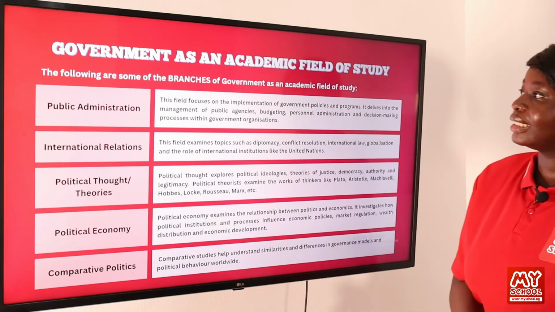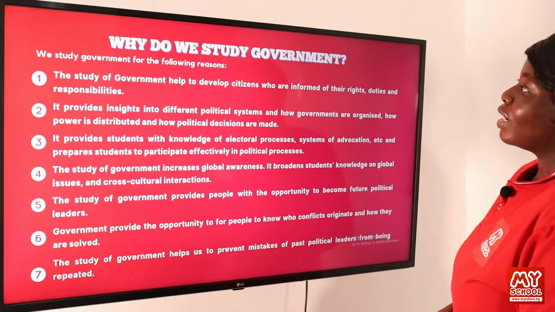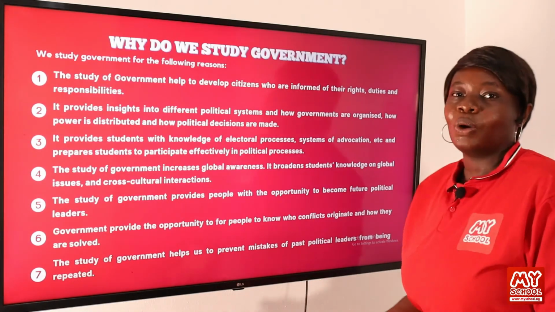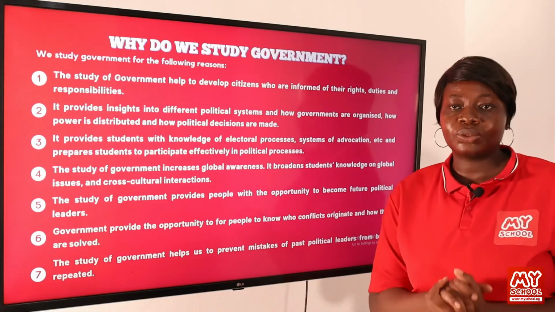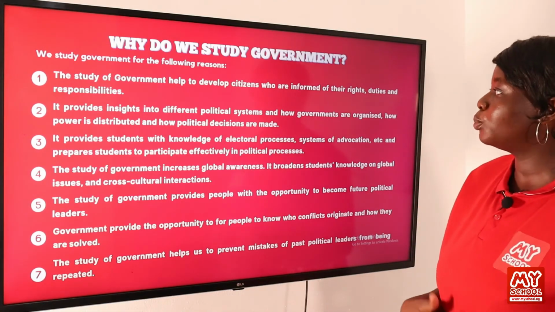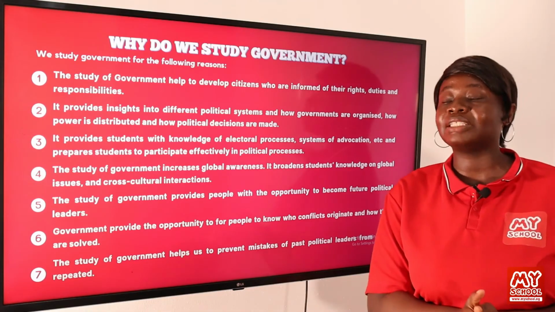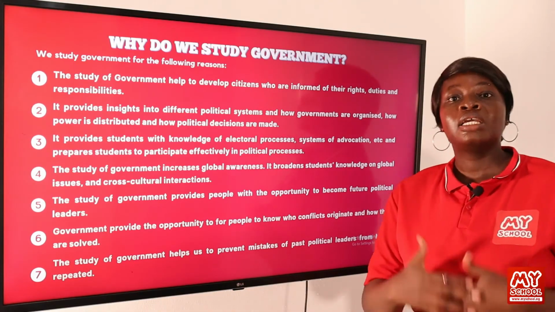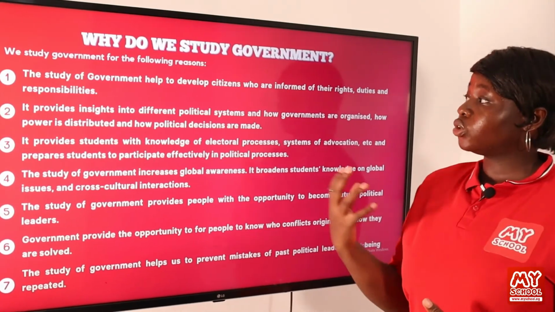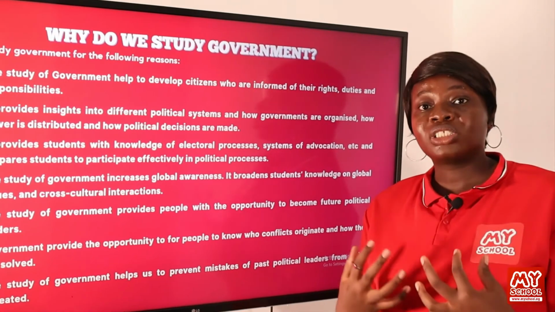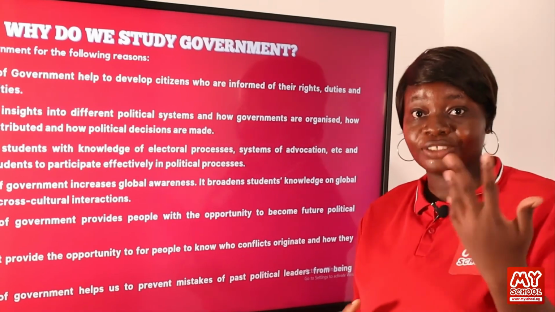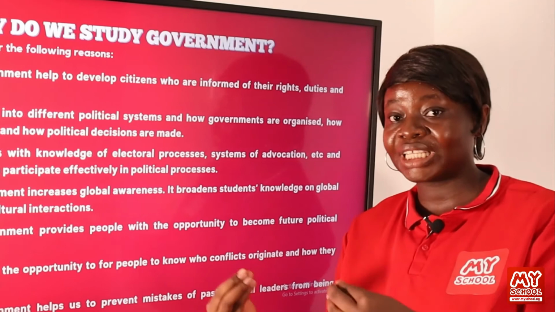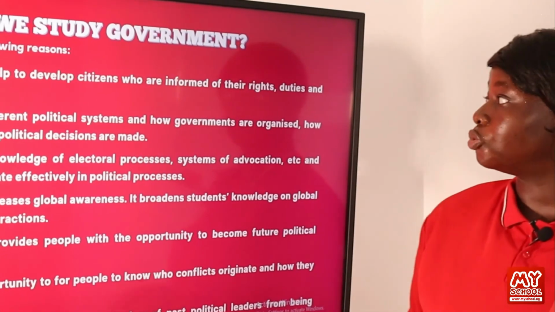So now let's move on to the next slide. All right, why do we study government? Why is it important that we study government and everything associated with it? First of all, the study of government helps develop citizens who are informed of their rights, duties, and responsibilities. You are a citizen of the country, and when you are studying government, you are learning about what the society can do for you. That's your rights. Those things that the society is expected to do for citizens of the country. You also learn about your duties and obligations, what you're expected to do in a particular society. All of these are studied under government.